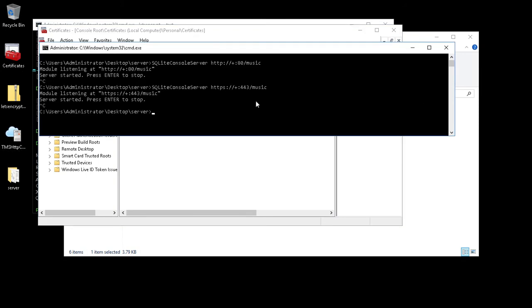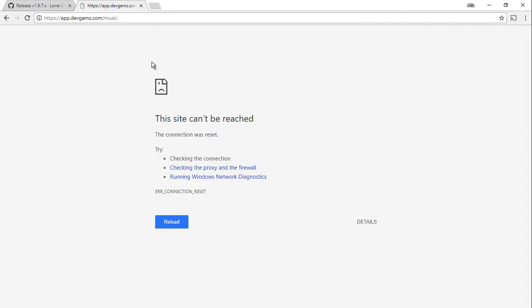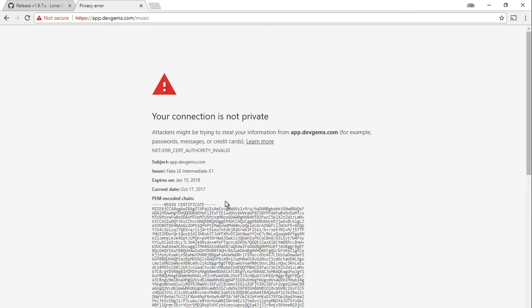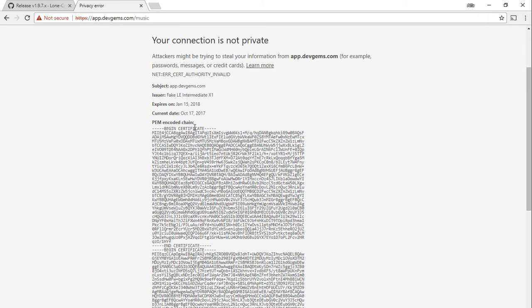If you go back to our server now, restart it, and try to access it, it's working. Of course, Chrome says that the connection is not secure because the certificate is invalid.